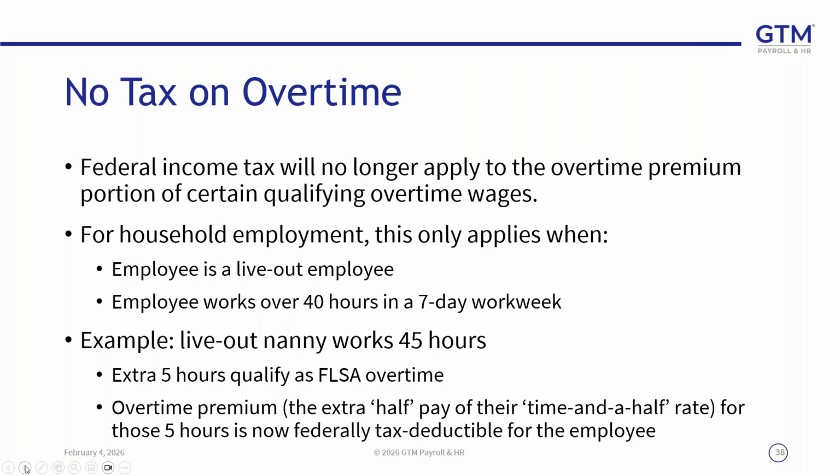If an employee is paid $20 an hour, then their overtime rate is $30 an hour. That extra $10 an hour is the overtime premium, and it's not subject to federal income tax. Remember, live-in employees are not required to be paid overtime under the FLSA. The state laws we discussed earlier regarding live-in employees and daily overtime don't apply here. It's just what's federally mandated by the FLSA.